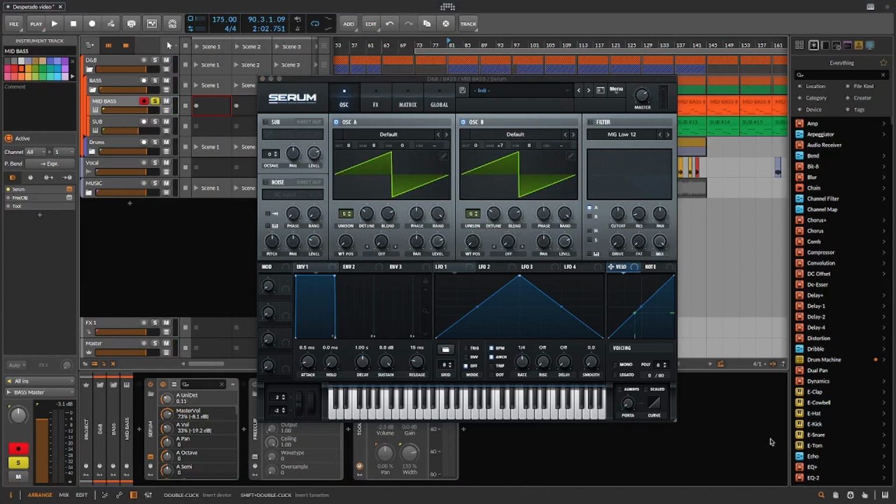So once we've got the unison sorted, we need to start thinking about the movement of the sound, because as we know in the original tune, this one moves about a bit. So I'm going to have a little bit of variation. I'm going to have this one up slightly higher, this one down slightly lower, and I'm going to use LFO1 to play with the volume of this one and play with the volume of this one like that. Now we need to have this on trigger so that it plays round from the same place every time a note plays. We also need to put this on dotted. We're going to have this on 1/8 dotted notes. Okay, that's in order to get the same pattern as the original. Now we should have something like this.